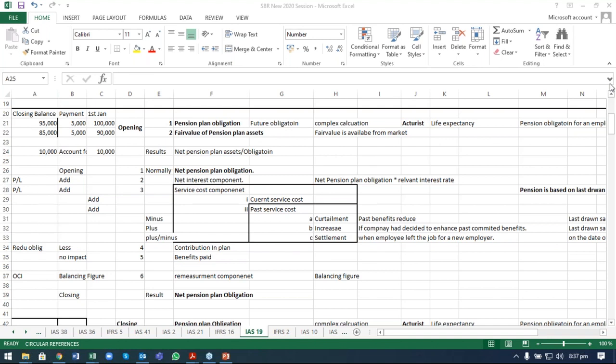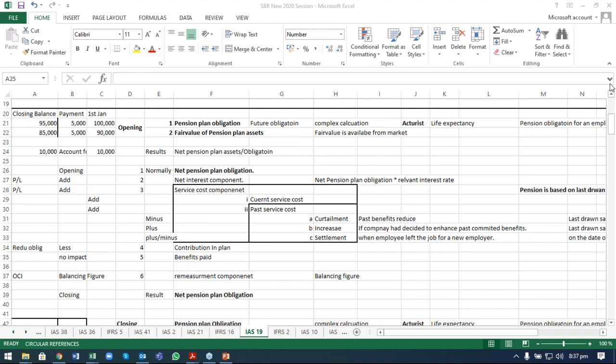Suppose management is committed to a sale plan and is actively locating a buyer, but the price charged by management was way higher than the market value of this non-current asset or disposal group. Do you think the sale is highly probable in 12 months? It's never going to be possible. No one is going to pay you a higher value than the market value of that specific item. So that's not meeting the probable criteria. Last thing is, management is not pursuing any other plan for how the asset or disposal group can be used. Management is not looking into any other plan.